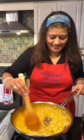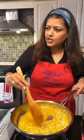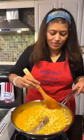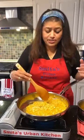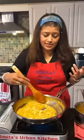There you go. It's coming along well. I think my kids are waiting for the risotto lunch. So yeah, what would you serve with it, right? Usually risotto is complete by itself with the vegetables. People put peas in it also. So if you're adding mushroom, you can add peas also.